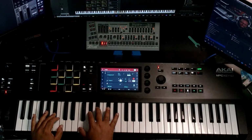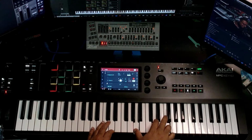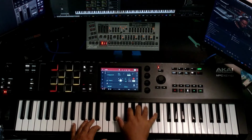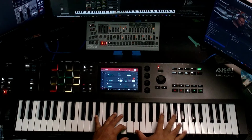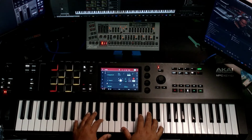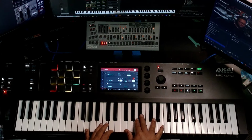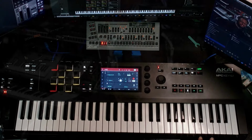There's no stereo field. No stereo field at all. Like church service. And that's just to show you sort of the things right there.